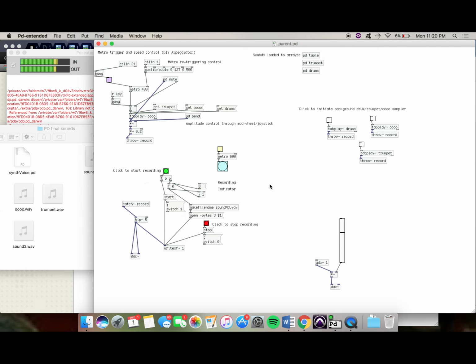And then here I have a really interesting recording function that I chose to set up just for a little bit of convenience and for figuring out how to streamline my future works. So I created color coding for click to start and click to stop. Using the throw and record, I am enabling it to record all my sounds and all my sub patches. And here I have a high pass filter to reduce a certain amount of aliasing, but the recordings have come out really distorted, unfortunately, and I've worked really hard to try to avoid that, but haven't really found a pure solution yet.